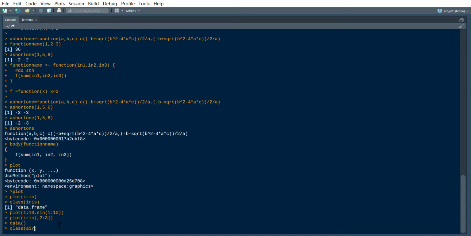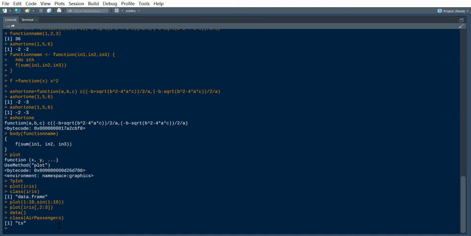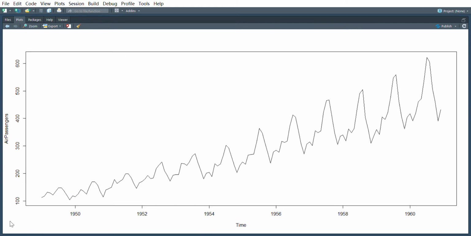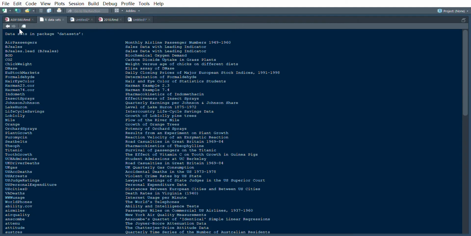It's a time series, and maybe I print this so that you can see what's going on within the data input. If I plot this data, air passengers, it automatically recognizes that it is time series data. And isn't that strange? This doesn't happen with a lot of functions.